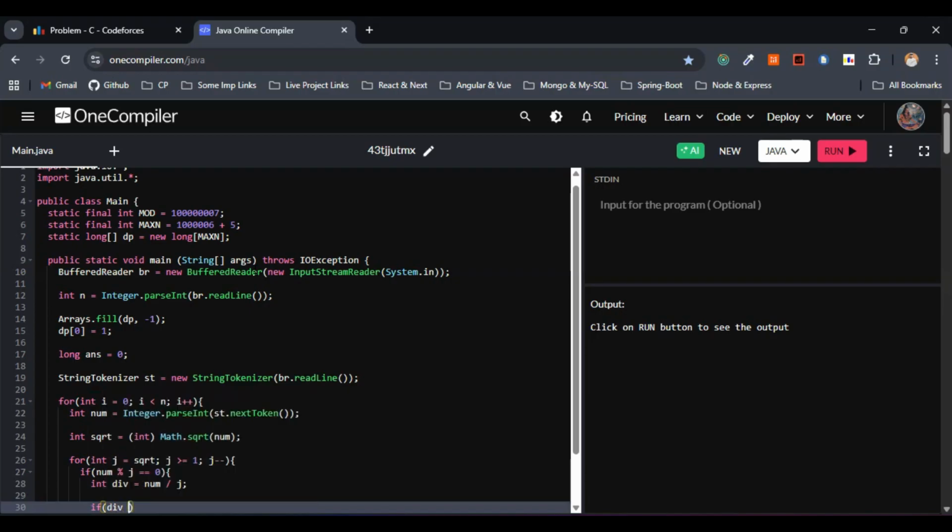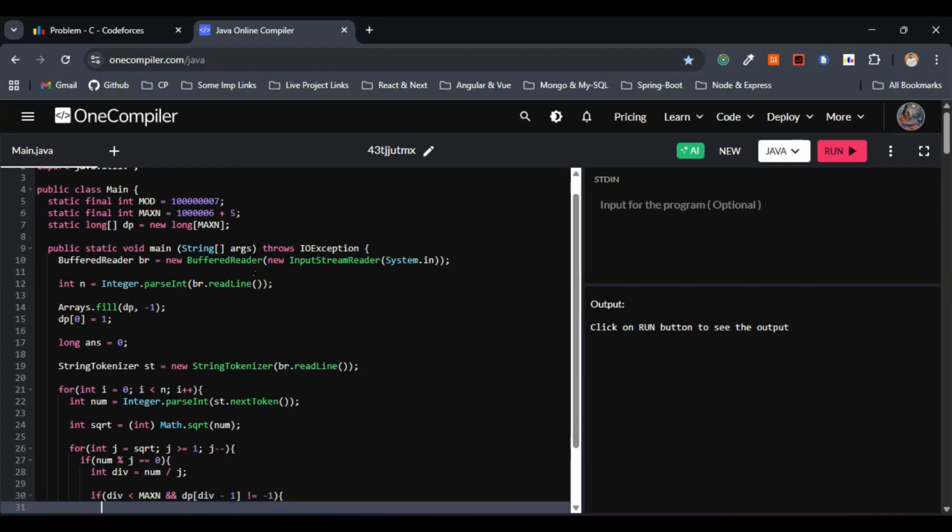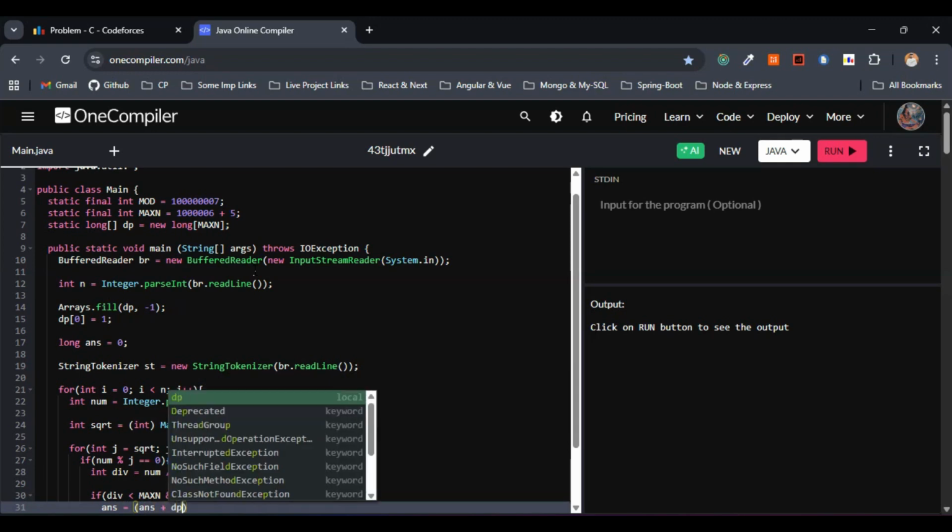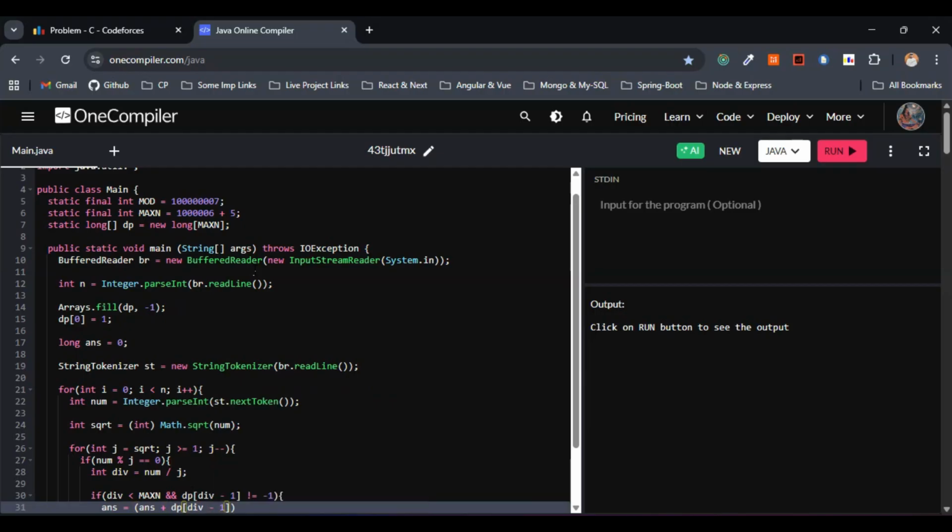If div is less than the value max n, and dp of div minus 1 is not equal to minus 1, then let me assign answer to answer plus dp of div minus 1, this one modulo mod. So this is fine. This has to be capital, right?